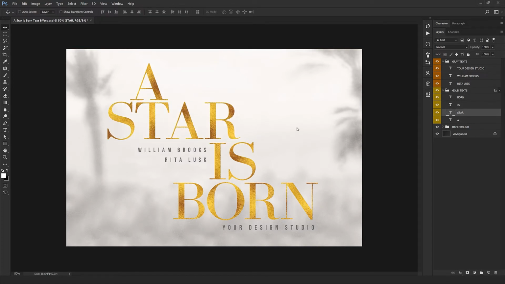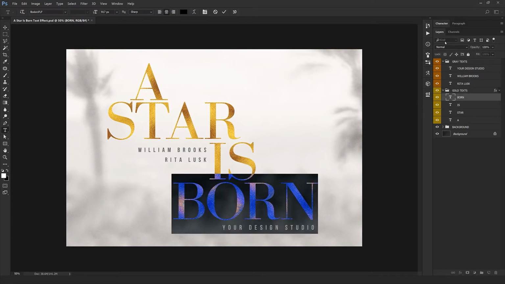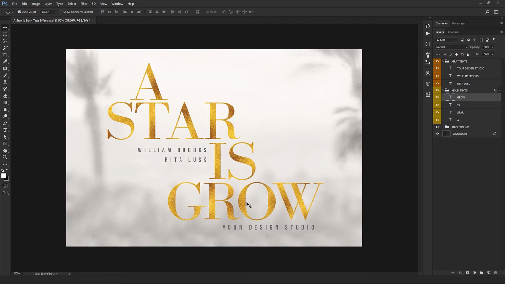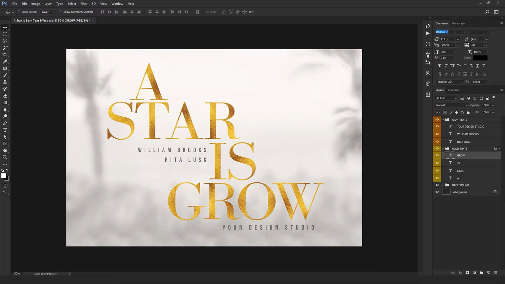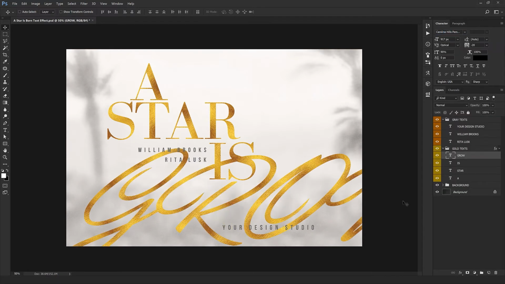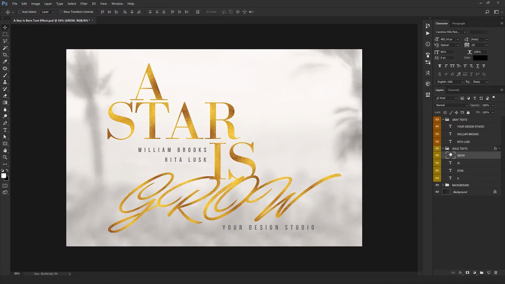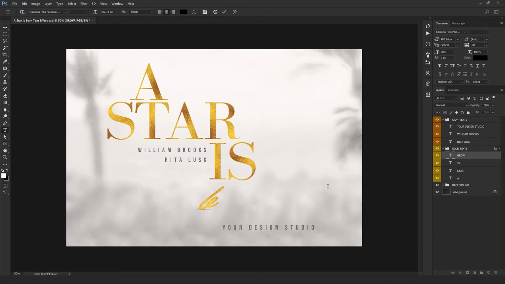Okay, for example, you can remove them. You can just double click on them, change the font. For example, I want to change the font here. Okay, for example, let's go with this one. You can see here. Just no-brainer and easy to edit.